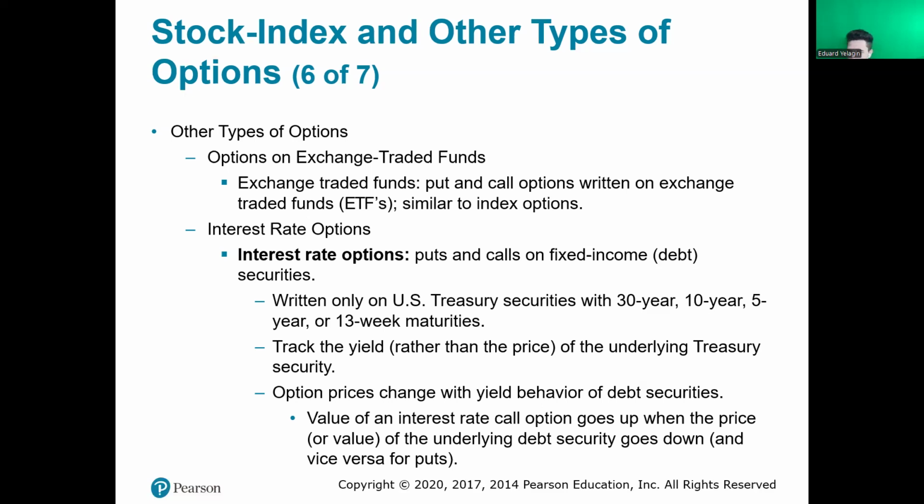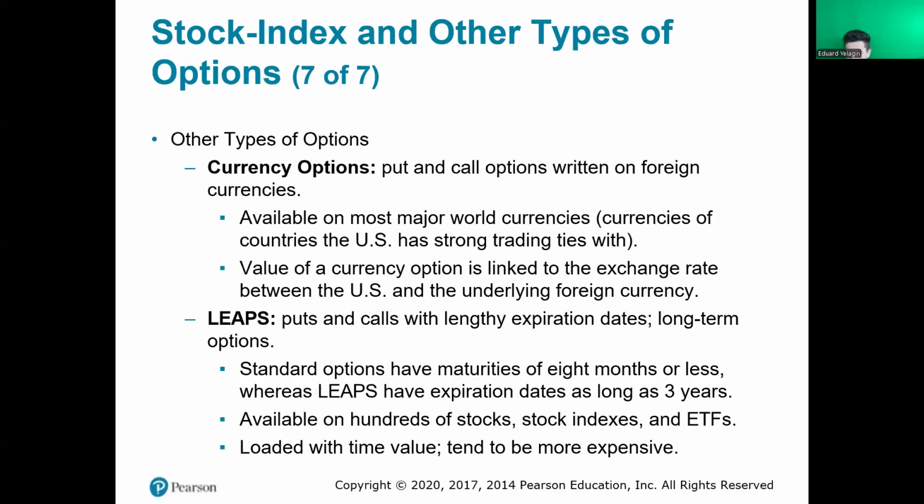A kind of interesting question to think about. If interest rate call options gain value when bond prices fall, what type of investor would most likely buy them? And the answer is investors worried about rising interest rates, such as bondholders or mortgage lenders. When rates rise, their bond portfolios lose value, but owning interest rate calls provides a hedge. The call gains offset some of those losses.